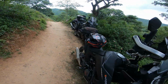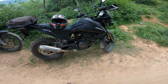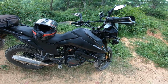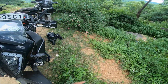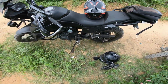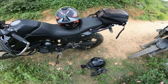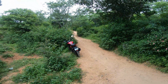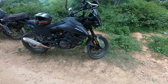I know that I've hurried through this, but this is basically, I think, the best looking KTM 390 out there, and the most tastefully modified. This is purely my perspective, and not because he's my cousin, because I normally say it as is. I absolutely love it. And he's added a kickstand extender, which is again an absolute must have, because we go to places like this. So apart from that, he's not changed anything.